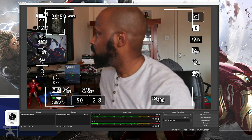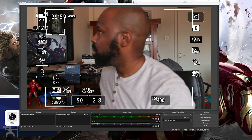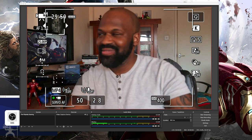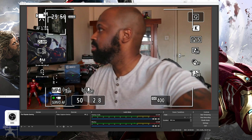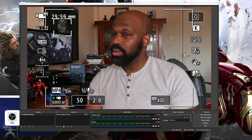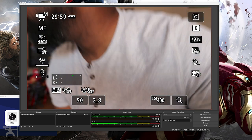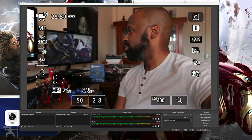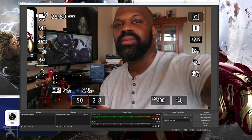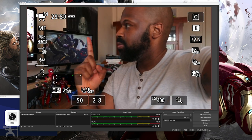I've managed to capture the DSLR footage from my Canon 80D using it as a webcam, streaming through OBS software. The problem is you've got all the metadata displayed — the 50 frames per second, the f/2.8 aperture, ISO 400, battery, and even the autofocus square framed on the picture. So we need to get rid of all this metadata, because obviously if you're doing a live stream, you don't want your audience to see all this. With the Canon 80D, the solution to get a clean HDMI is to look at the back of the camera — there is an Info button. Press that button a couple of times and it will change and get rid of the metadata.